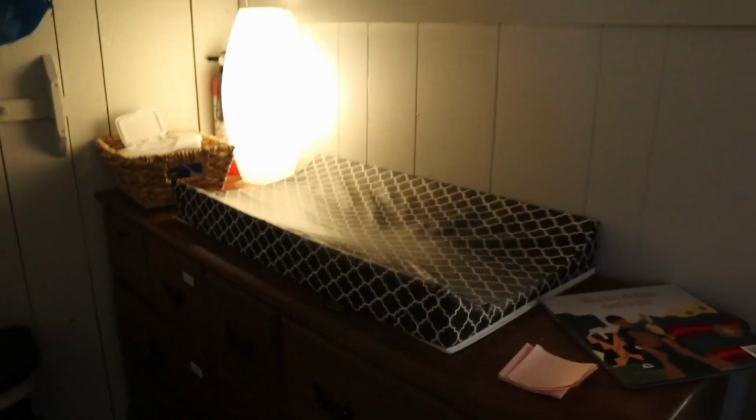Number 7, try to be cloth diaper friendly. It's really not that hard to be cloth diaper friendly. Just ask parents to bring a wet dry bag that you can hang on a hook. Here's what I have, a hook right next to my change table. And all you have to do is roll it up and stick it in, and it's their job to remove the poop and wipes. Sometimes I will throw out the wipes for the parents as I'm doing it, but I do let them deal with the poop.